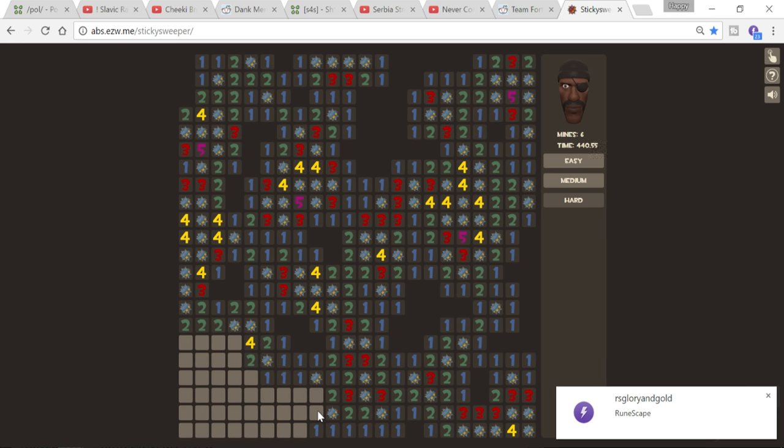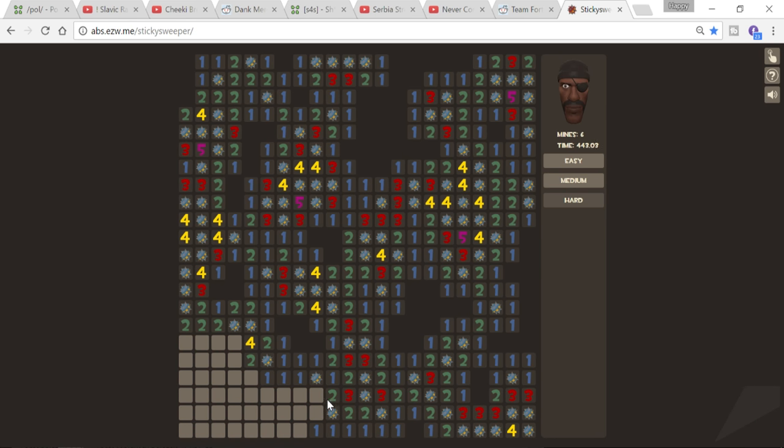Come on. It's so close, please. 6 mines. One. There's this. One, this. One. And this. One. One. Come on. 2. None. 4. Two. No! Bullshit! What did I do? I was so close! Come on, man.